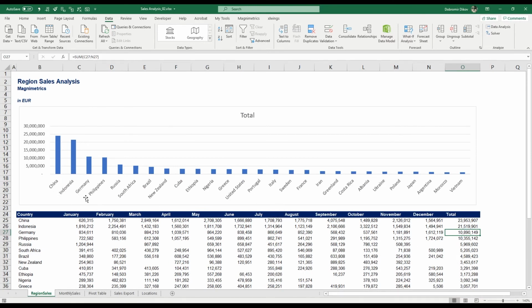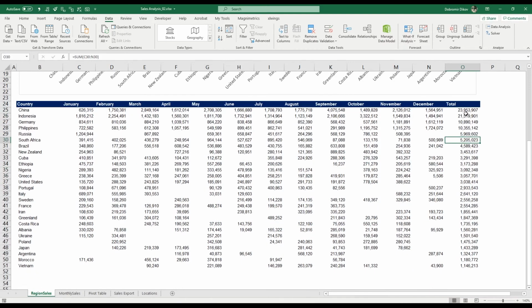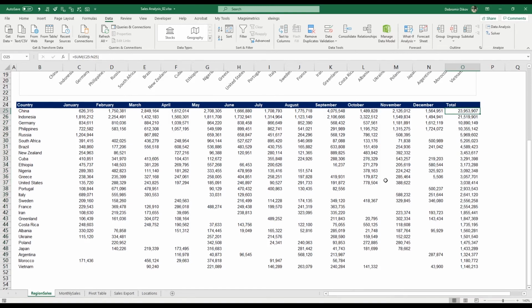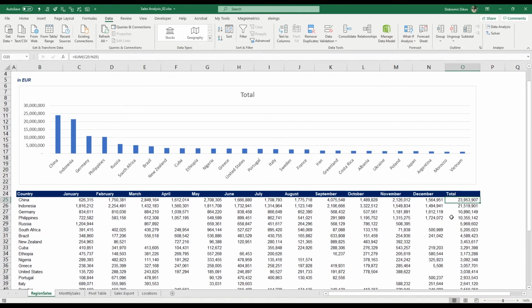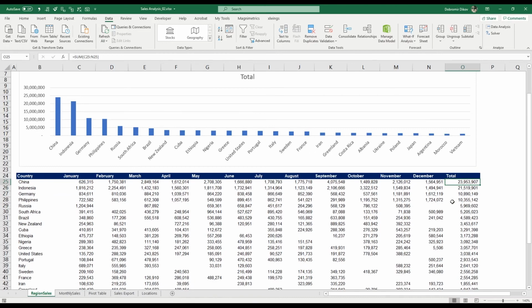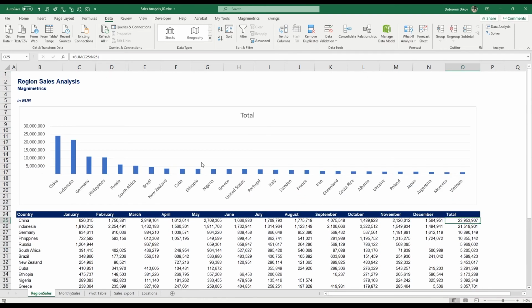Although especially China and Indonesia, you see that they have like 22 and like 24 million out of our total of 130. This is like a sixth of our total sales coming from China, and about as much from Indonesia, which is quite a lot. And let's say if China bans trade with our company, this can hurt us really, really bad. So it's a good idea to make those overviews and to make sure that you're not too dependent on a single source of sales.